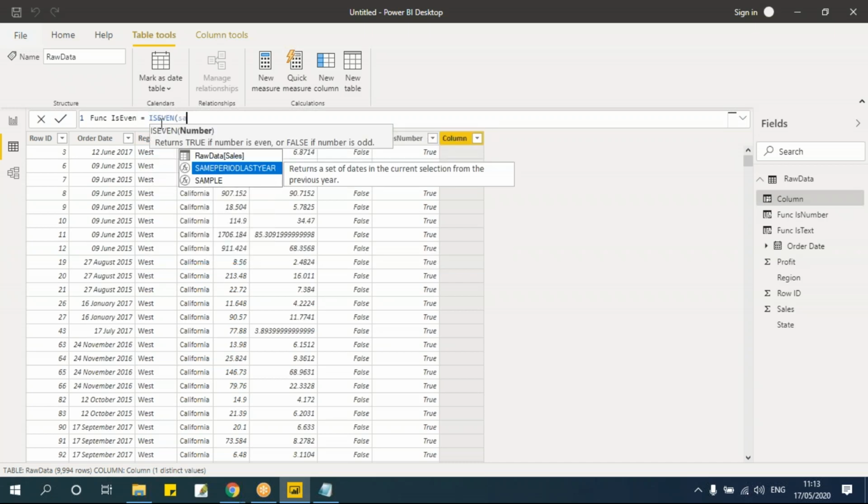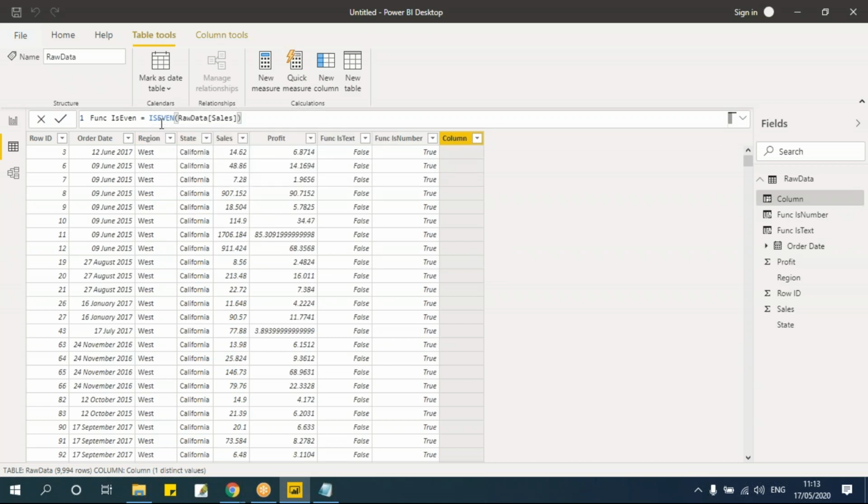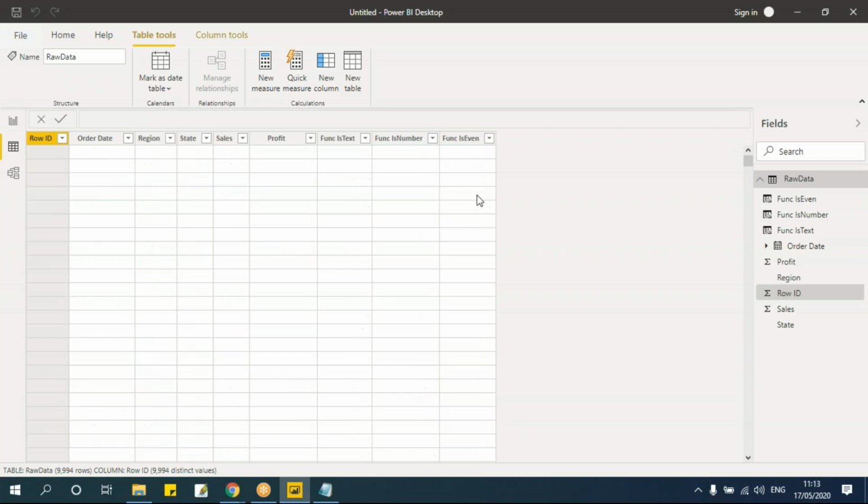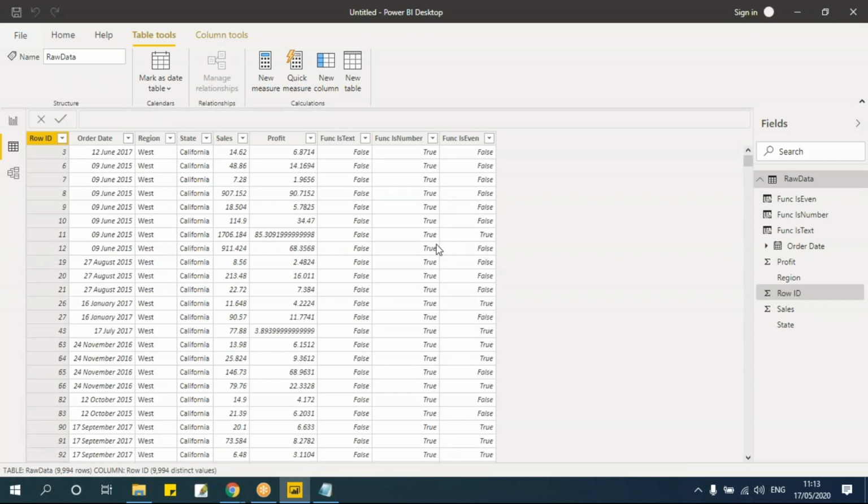Is even, I'll take it as sales, close bracket. So wherever we have an even number, I'll get true. Wherever it is odd, it will give me false. So if you go see, it says true, that means it's an even number. Wherever it is false, it will say it is an odd number.